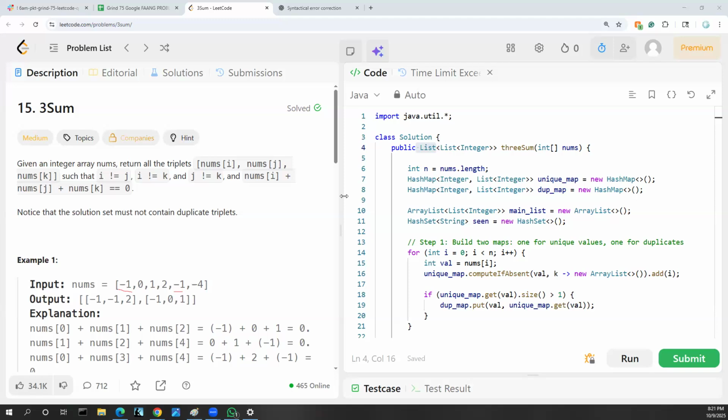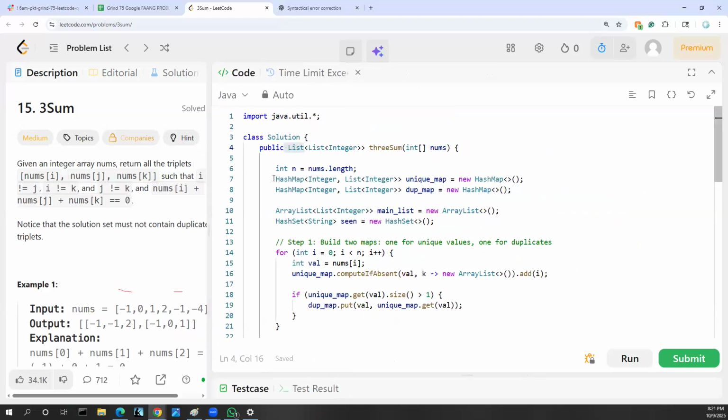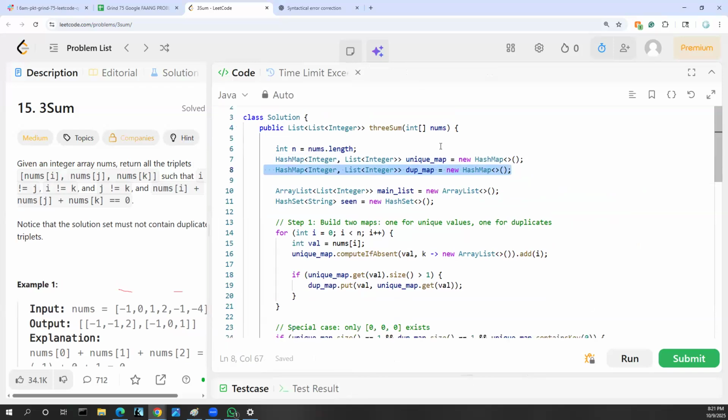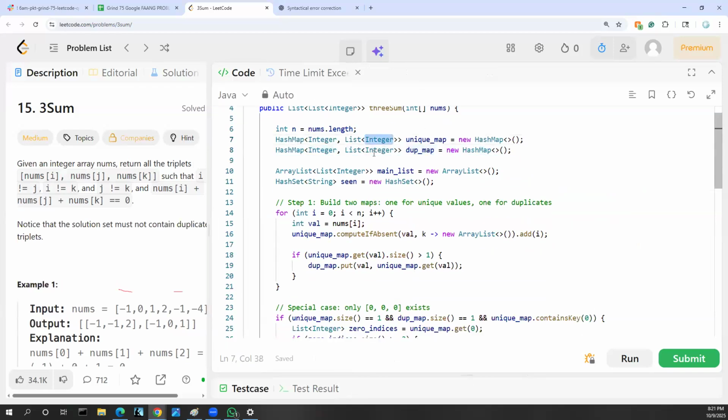All right. So we have a hash map here. We have a duplicate map here. Just naming them. Basically, what they do is, with the integer, which is the number from the array, we store it right here, and then here we're going to store the indices, and the same we're going to do for the duplicate map.